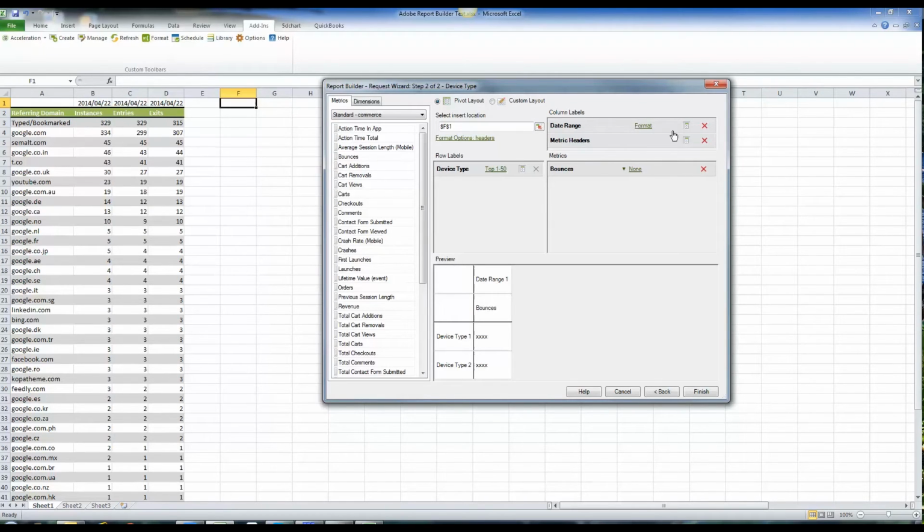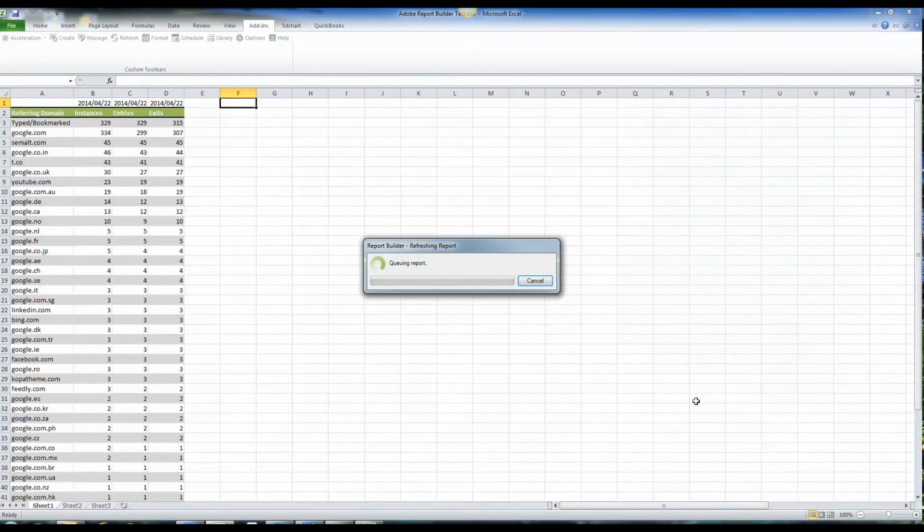You can format the date range if you like. You can also add or remove metrics here; if you had more than one metric, click the X to remove it. And then you can show or hide these things from your report, so if you wanted to have your date range and stuff. For example, I want the date range, but I don't necessarily want to show it in the report, so I'm going to go ahead and hide that. And let's say I'm pretty much happy with how I've got everything selected. I'll click Finish, and it's going to go ahead and query the report.